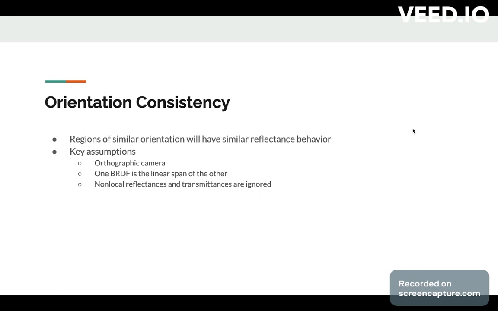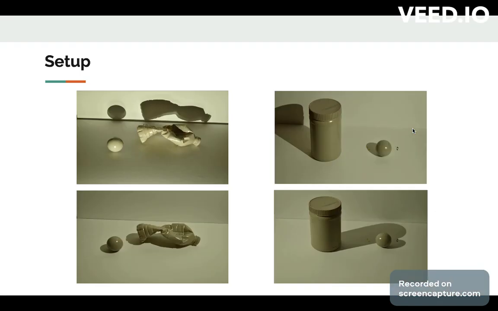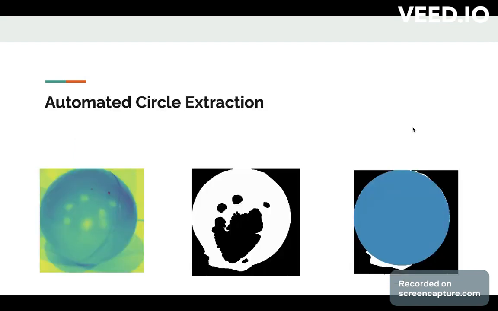Now, moving on to my setup. For my setup, I spray painted 3 objects with a relatively specular spray paint. A plastic sphere, which I used as my reference object, a water bottle, which is the object that broke that third assumption, and a peanut butter jar, which held to all 3 orientation consistency assumptions. I also placed my camera about 3 feet back and had the focal length zoomed all the way in to mimic an orthographic camera.